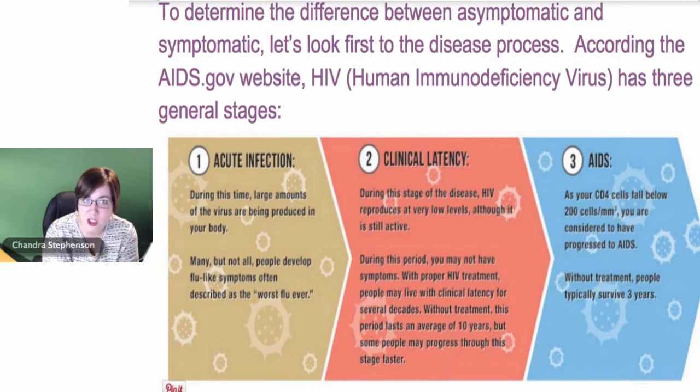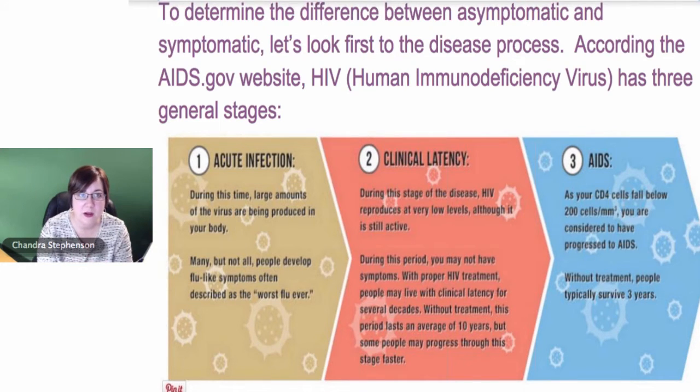There's the acute infection point where the person first gets infected. It's a virus, right? So it's replicating constantly. That's that acute infection time frame. And usually they might have some flu-like symptoms. It's going to be a bad flu, but that's kind of all they're going to get. They're not going to know. It's not going to be any abnormal, crazy, oh, I must have HIV, that's what this is.